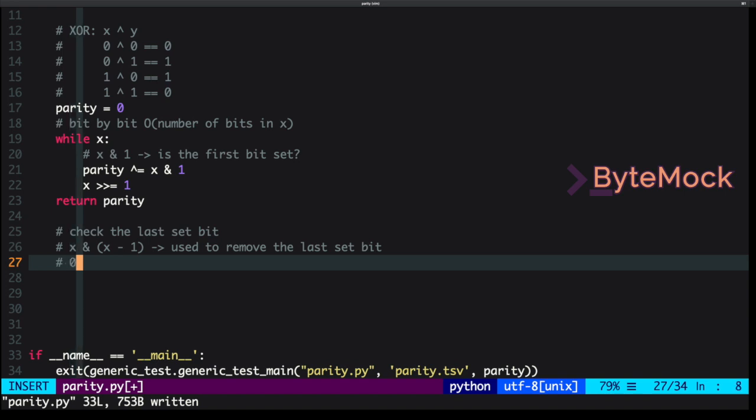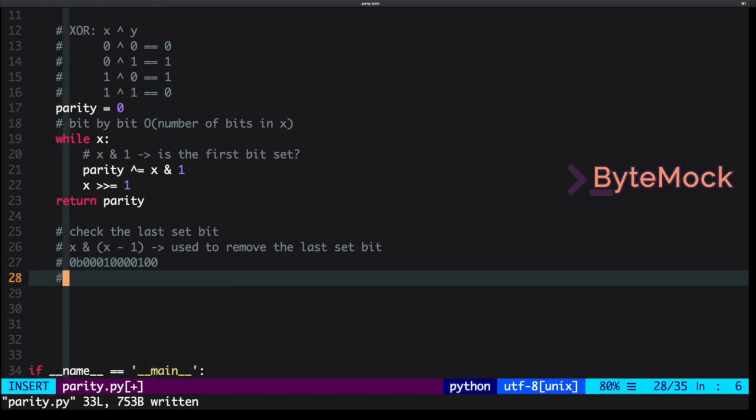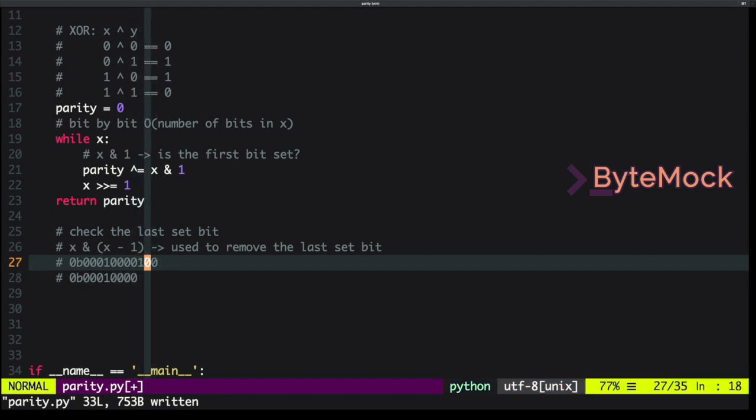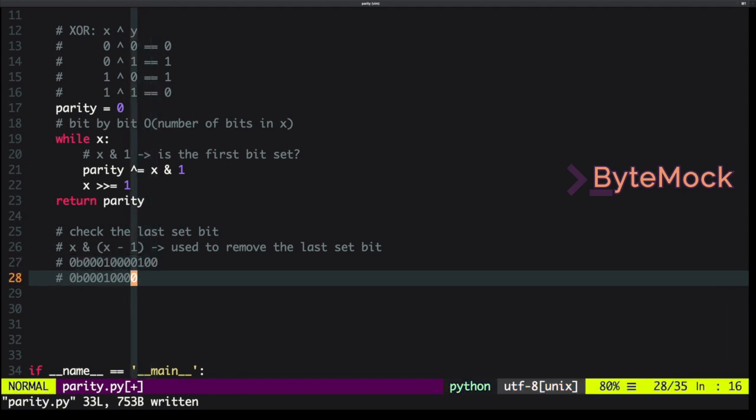For instance, 1, 0, 0. So if we were to subtract 1, we would end up with 0, 0, 0, 1, 0, 0, 0. And now if we were to subtract 1, we would take this 1, 0, 0, 1, 0, 0, and it would become 0, 1, 1.